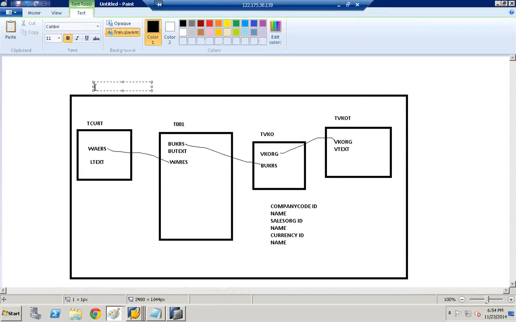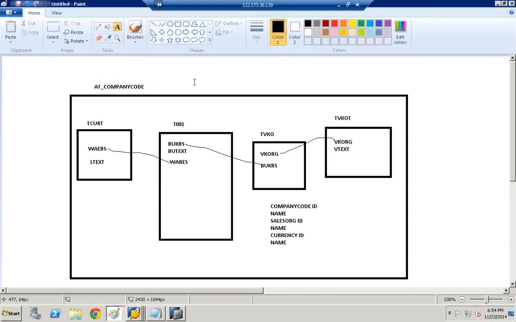So we build something called AT underscore company code. So let us basically get the relationship. We identified the tables, we identified the columns.